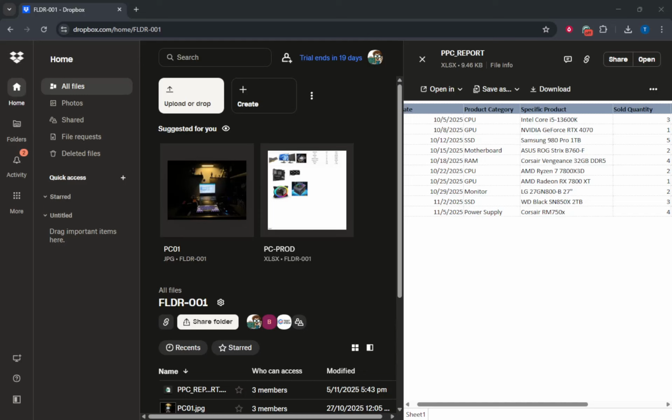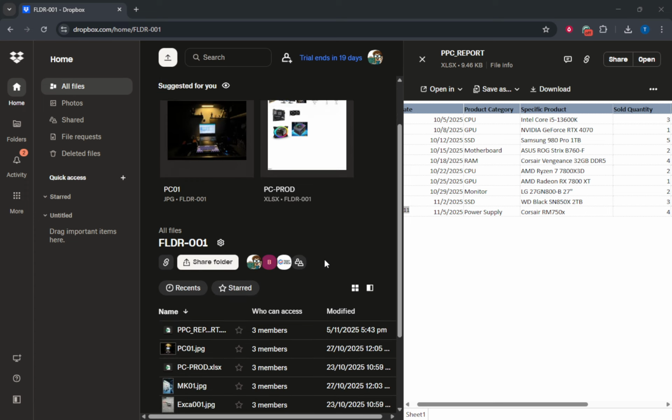In today's video, I'm going to teach you how to edit Office files in Dropbox via Office Online. This process is incredibly useful for anyone who wants to seamlessly integrate their Dropbox storage with Microsoft Office Online, allowing for easy editing and collaboration without needing to download files to your local device.